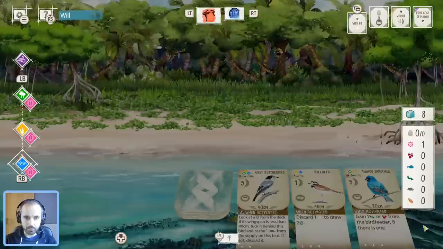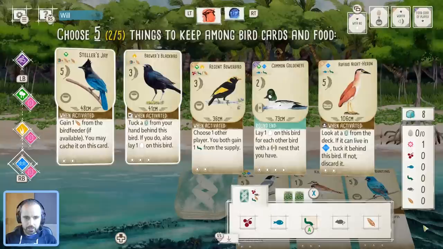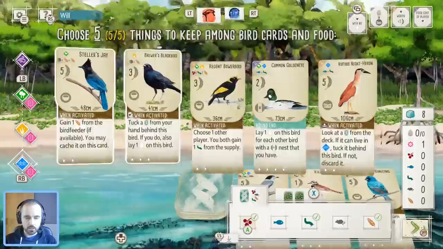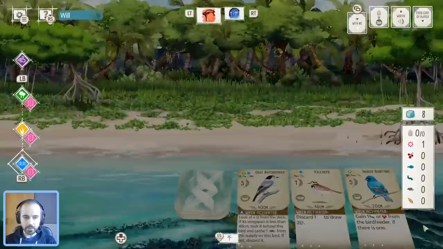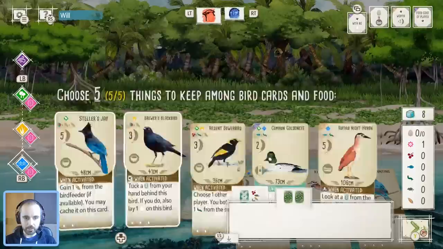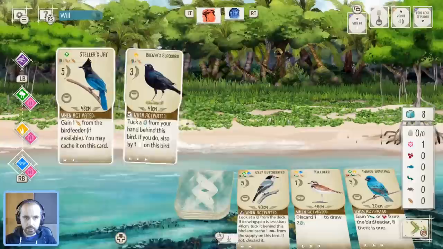But yeah, like I say, I think there probably is enough here for me to just keep the Blackbird and the Jay, grab the Killdeer, and then I think we'll get the Jay down. I think I probably won't spend a nectar because I'll need that for the Jay to start taking food. We can of course get some extra nectar, maybe spend that on drawing some more cards, and that might not be a bad approach. But yeah, we might just have to be biding time so we can, of course, go and get that Killdeer down.